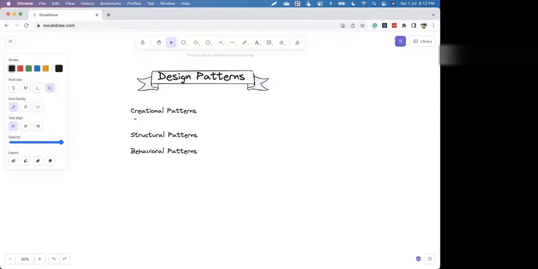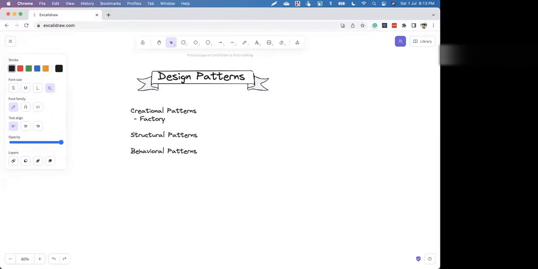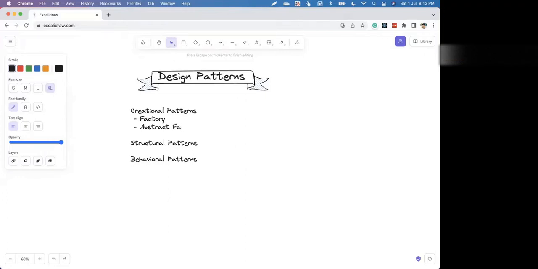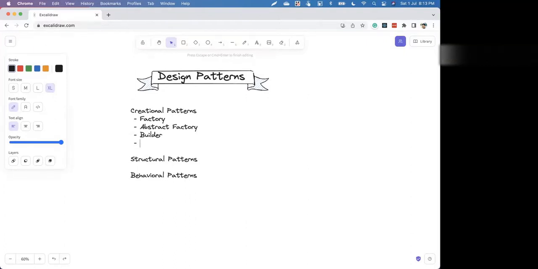Factory pattern. Okay, factory method pattern and abstract factory pattern. Perfect. And then you have builder pattern. What else? I know only these three. Right.